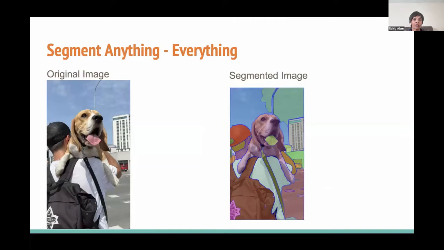As a user, you can use Segment Anything in three different ways. You can say, hey, I want to segment everything in that image. That is everything mode, which is the example you saw previously. So everything in that scene, it segments.